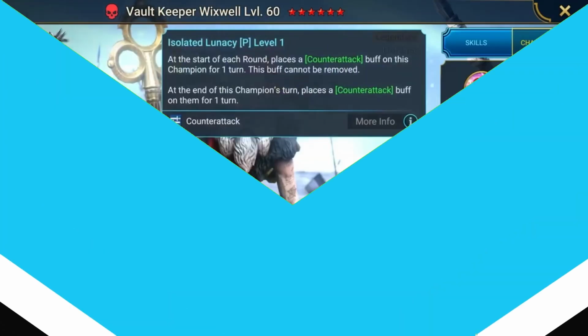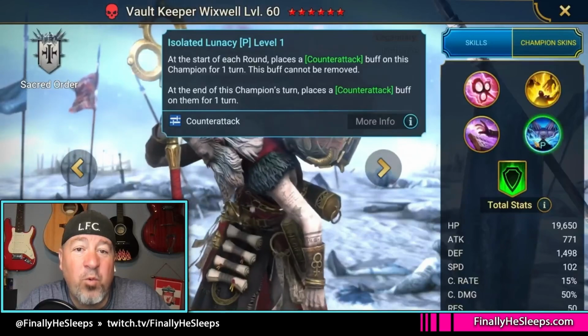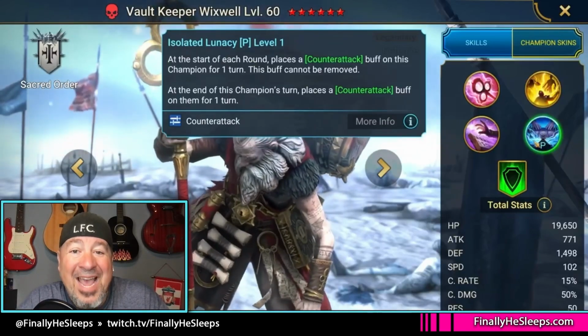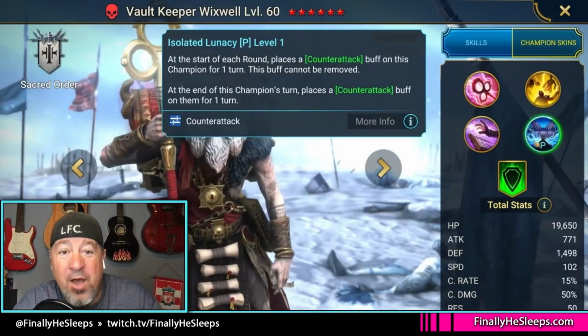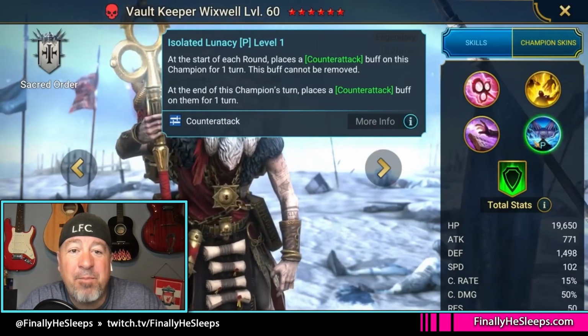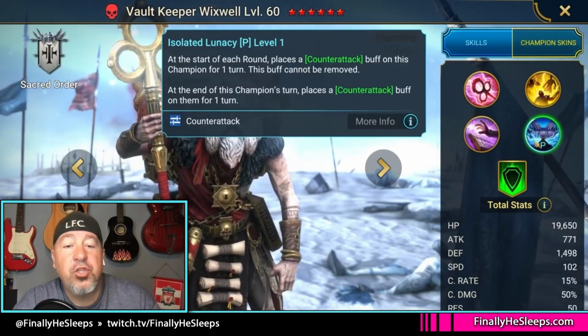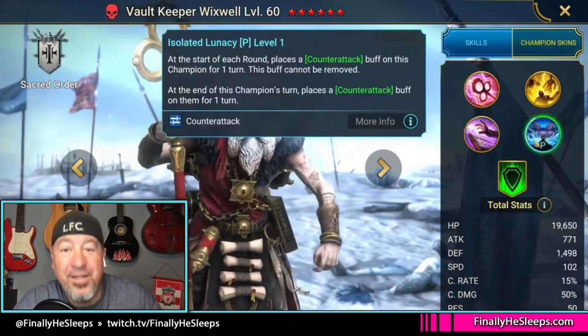His passive, at the start of each round, places a Counterattack buff on this champion for 1 turn. This buff cannot be removed. Now, that's at the start of every round. And then at the end of this champion's turn, it places a Counterattack buff on him for 1 turn. So he's basically on counterattack all the time.